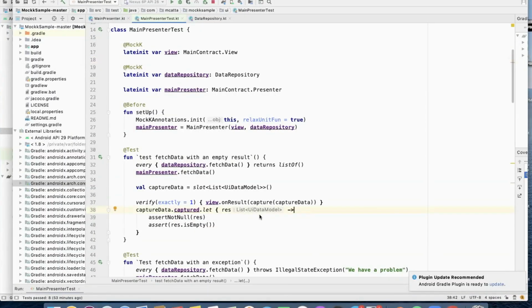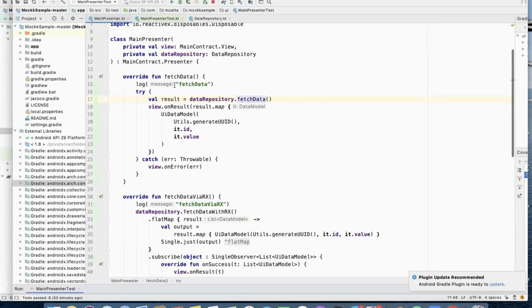Okay, thanks. So I'll explain the demo part once again. Here I have this main presenter class which takes in the view and repository. When I'll be writing a test case for the presenter class, I will be having a mock of the view and repository because I want to test only the presenter and not the view and the repository part.